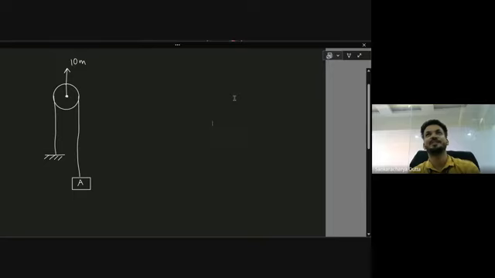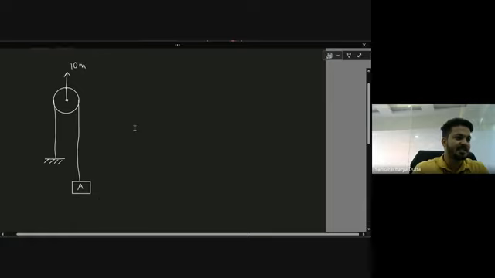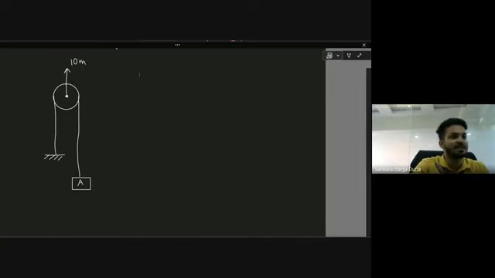I hope you understood. If not, I'm going to send you another picture, this time on the group. It's a GIF, so its format will be supported only there. Here, if I bring it, it will become a still picture, and I don't want to change screens. It's a lot of work. So I'll send that GIF to the group, and you should notice that sometimes pulleys can also move. So if this thing is going up by 10 meters, according to the formula, the displacement of pulley is displacement of end A plus displacement of end B divided by 2.